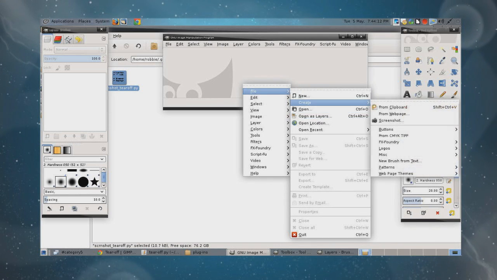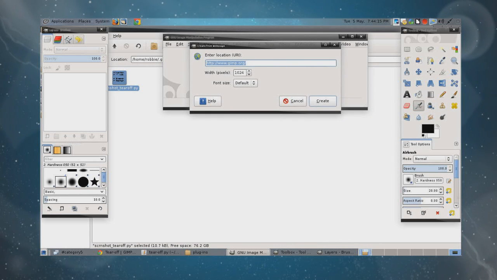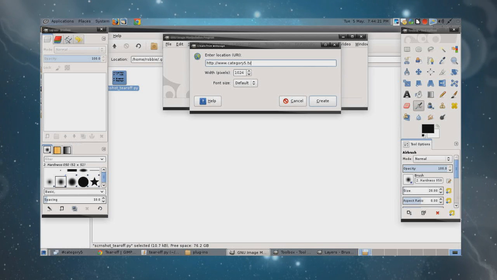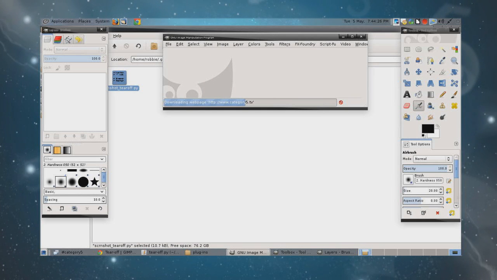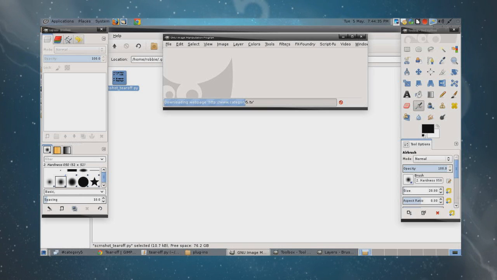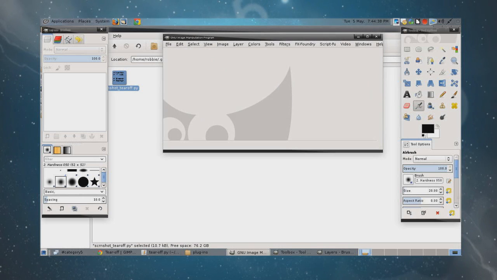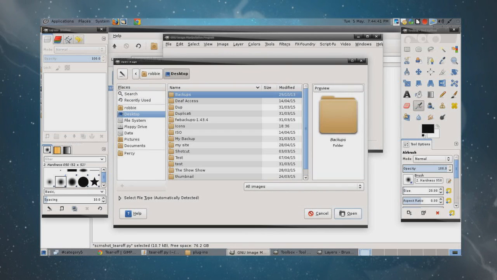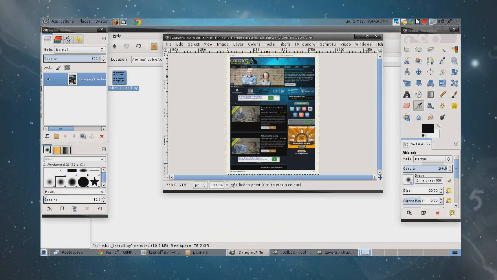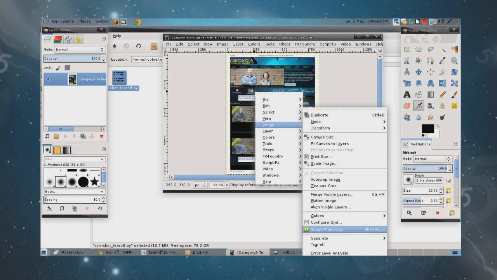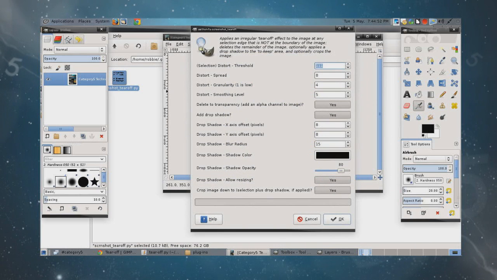Okay, so let's grab a screenshot. We're going to create from web page, and thank you for that. HTTP www.category5.tv. Let's just do that. Take a screenshot of the web page. All right. Just my luck. I will open, because we just happen to have a PDF of our webpage. Why don't I open that? How does that work out? Wow, okay, how perfect. Right-click. Yeah, image, we planned that. Tear off. Now we got it.